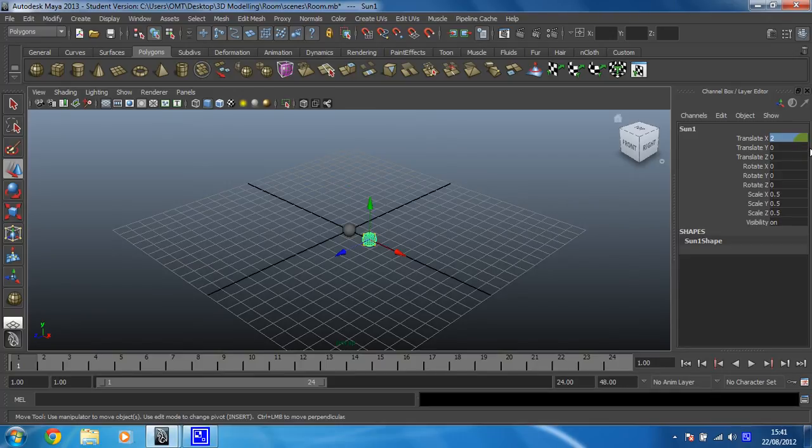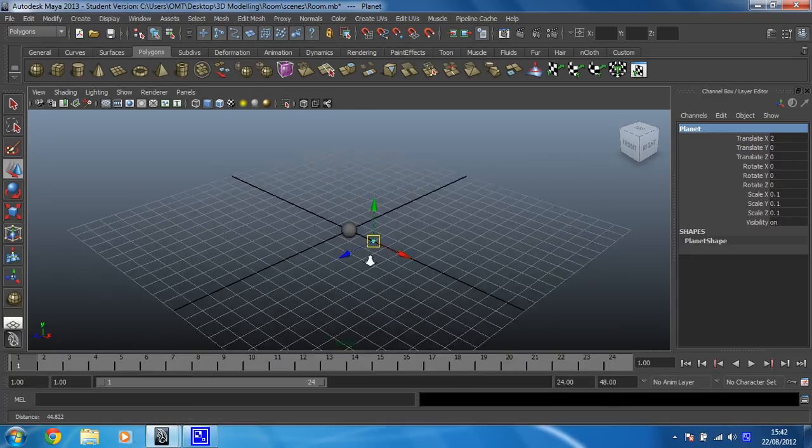And then what I'm going to do is scale this down so it's the size of a planet, so the scale for X, Y and Z, and I'm changing all 3 because I want it to remain a perfect sphere. I'm going to change that to 0.1, and that's going to be a nice tiny little planet like that. And then I'm going to rename that to planet. There we go. So far so good.